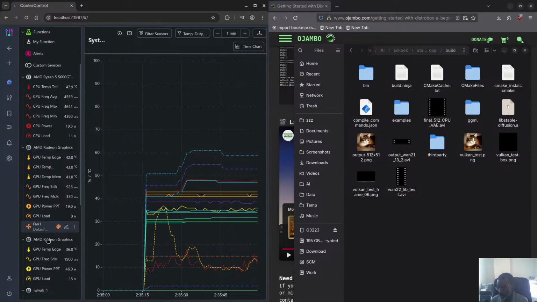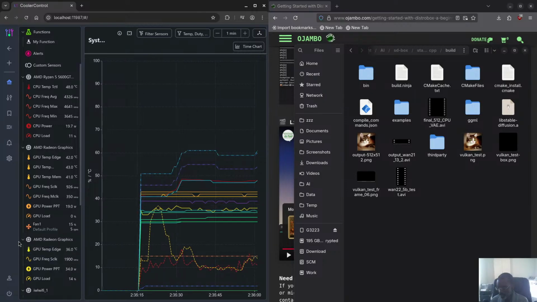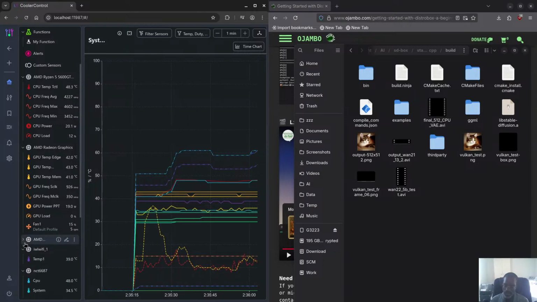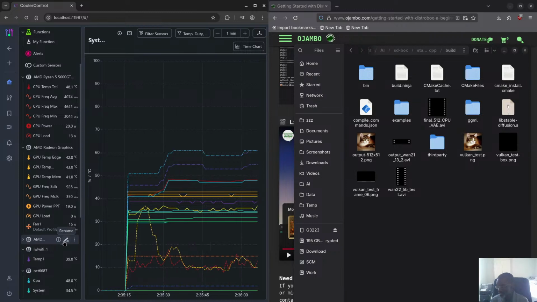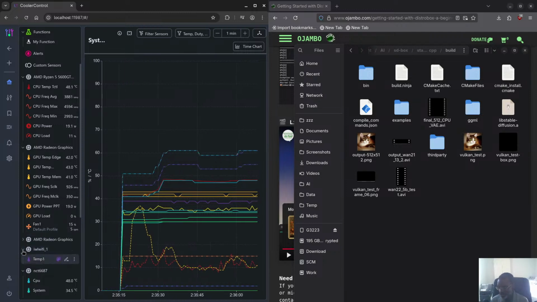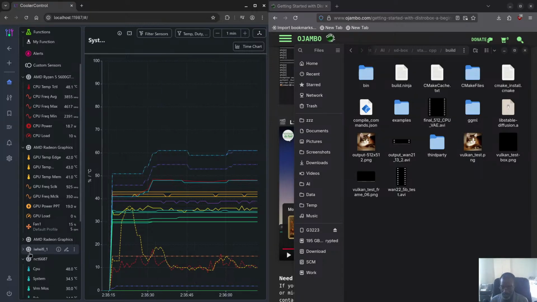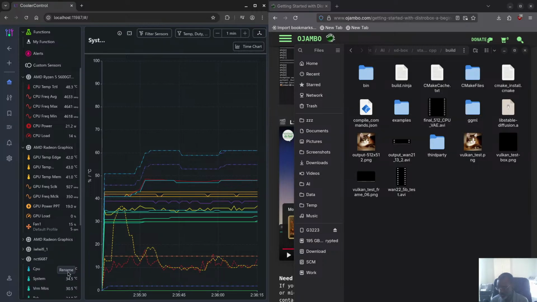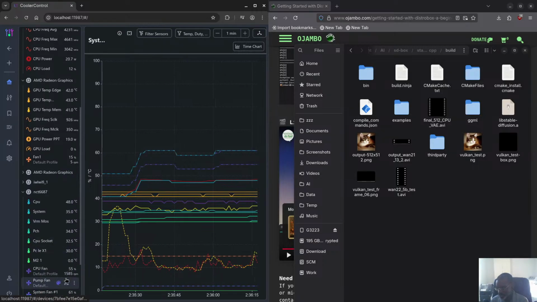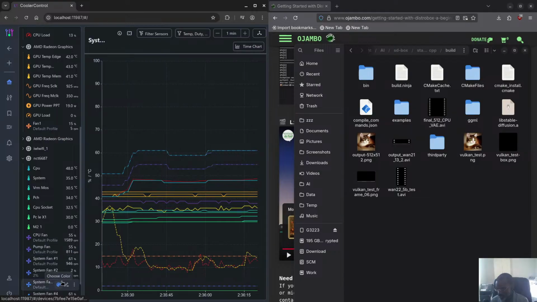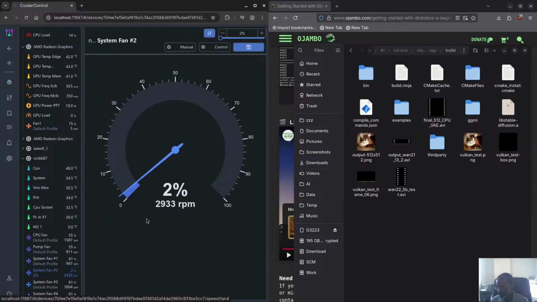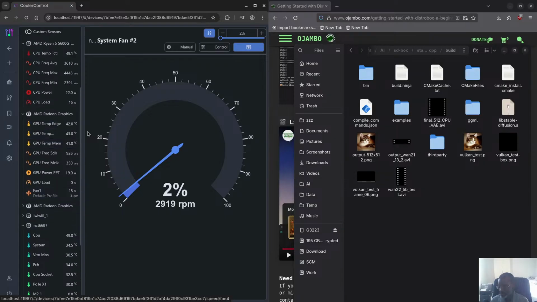This one here is 36 degrees. That's the integrated graphics. I don't care about that one. I mean, I do care about it, that's how I connect my display, my monitors, and audio. But obviously I don't care about the Wi-Fi card. I mean, I do, because that's how I connect to the internet, but you get my point. The fan shroud is this one here, System Fan 2. You see it's at about 2%, just less than 3,000 RPMs, and even at that it's at 42 degrees Celsius, which is fine.